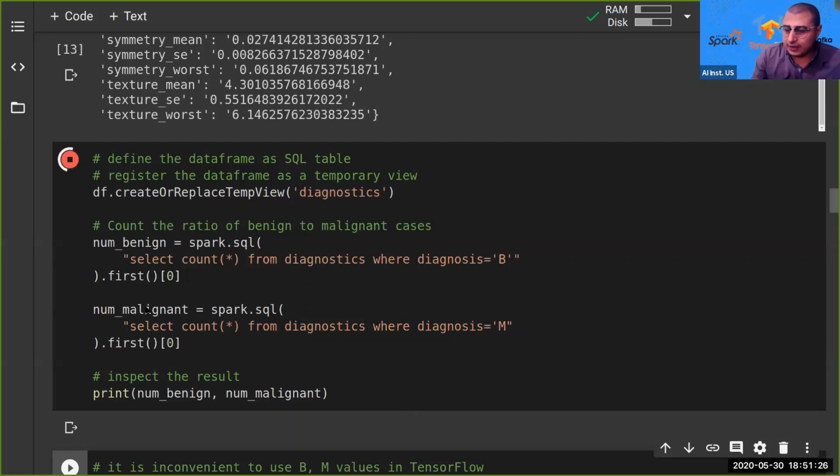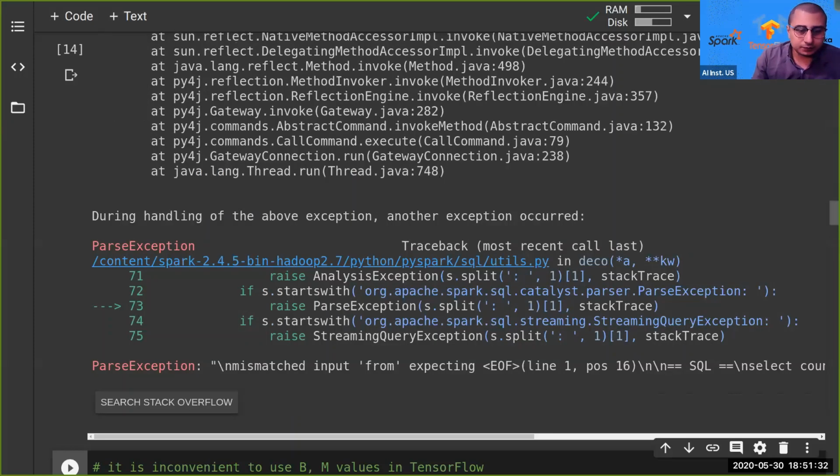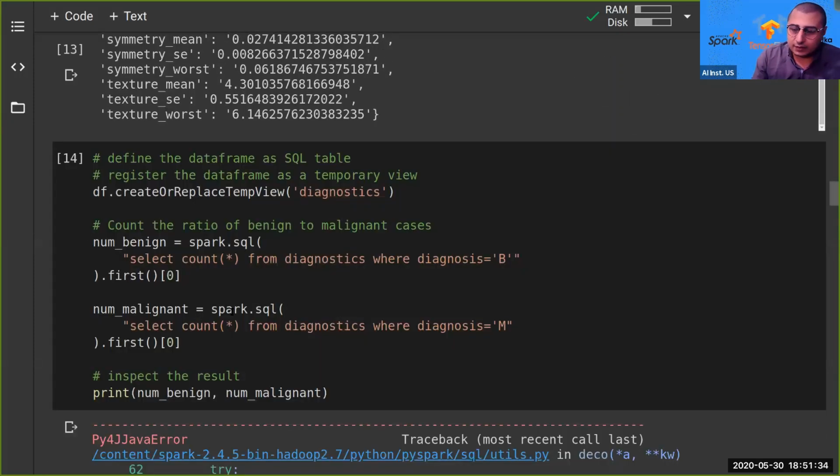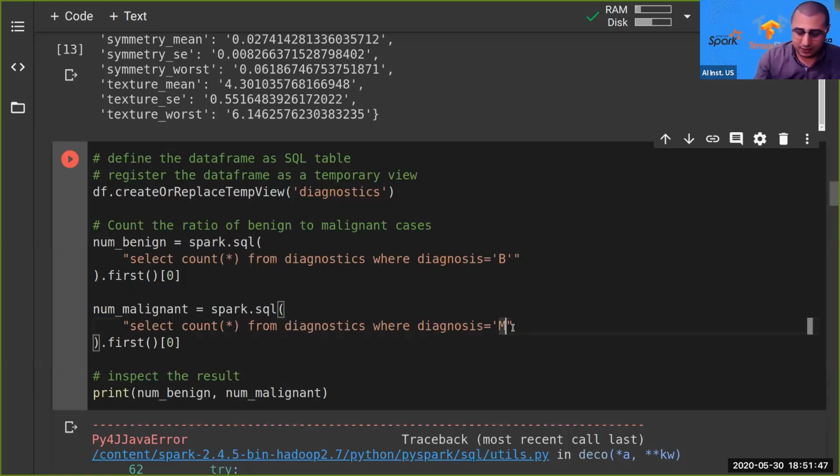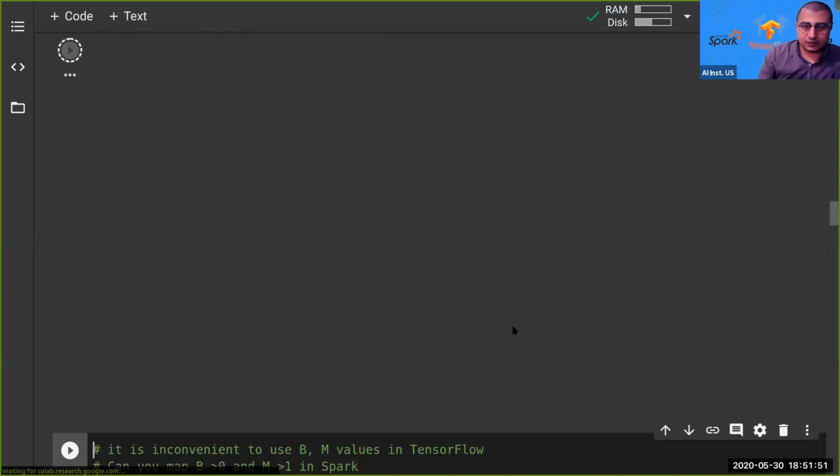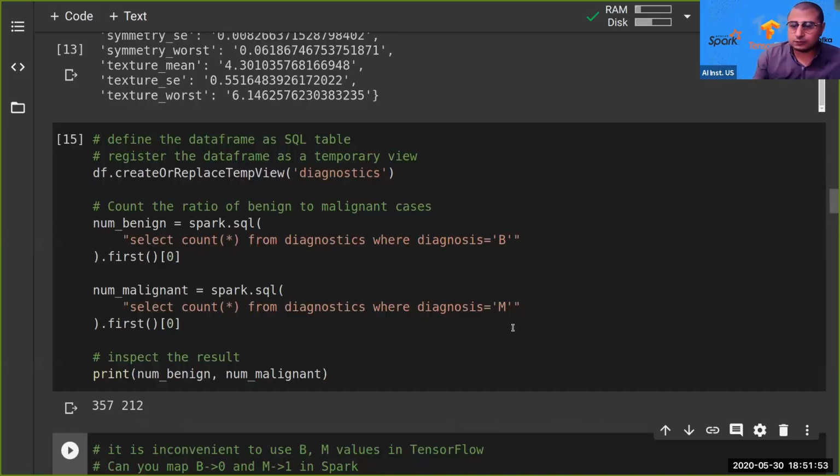Let's get back and see. Select count from. So indeed, we've got a typo here. Select count from where. Is the quote mark on the M on the second line? Yes. Thank you, thank you. Double check. Here we go. Thank you, Jidong.